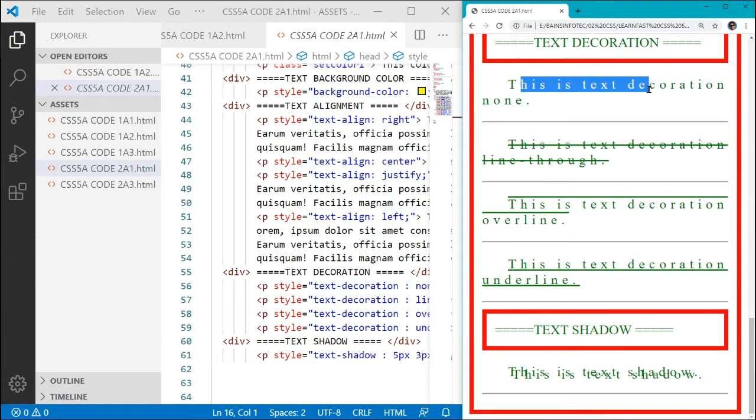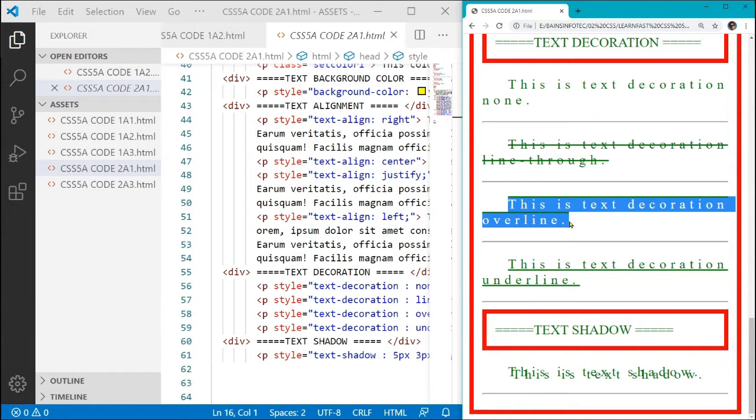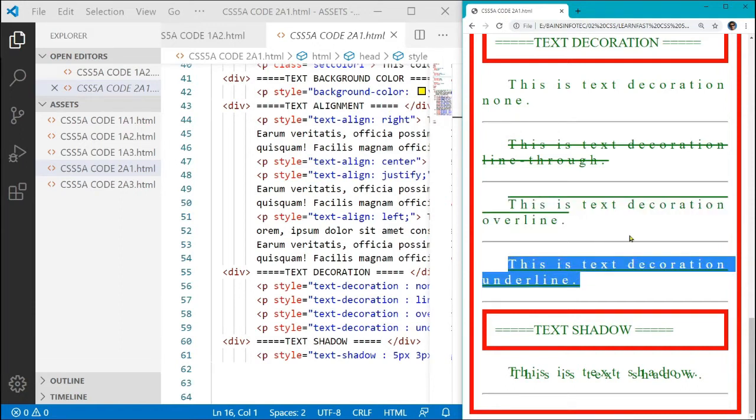So this is normal text, but spacing is 5 pixels. Line spacing, character spacing, is, letter spacing is 5 pixels. This is line through text. This is overline text. This is underline text.